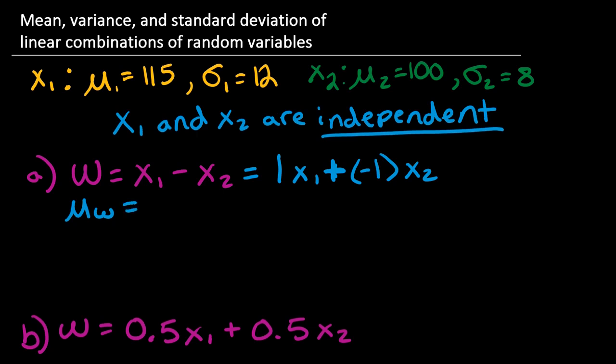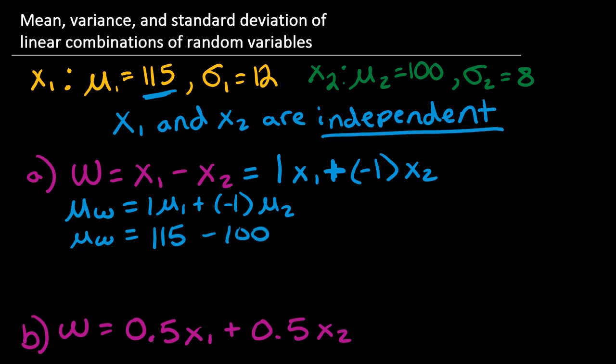All right. So what do I have? Basically, I could write that 1 times mu1 plus negative 1 times mu2. All right, you don't have to write that. You could have just written mu1 minus mu2. All right, so if we plug in what mu1 and mu2 are, mu1 is 115. So basically 1 times 115 is just 115. Mu2 is 100, so minus 100. Okay. What is that? That's 5.